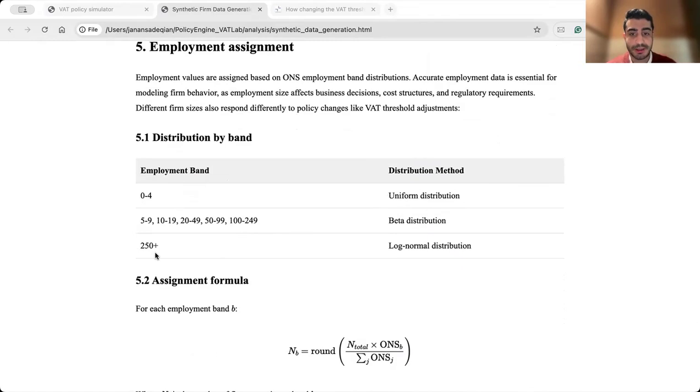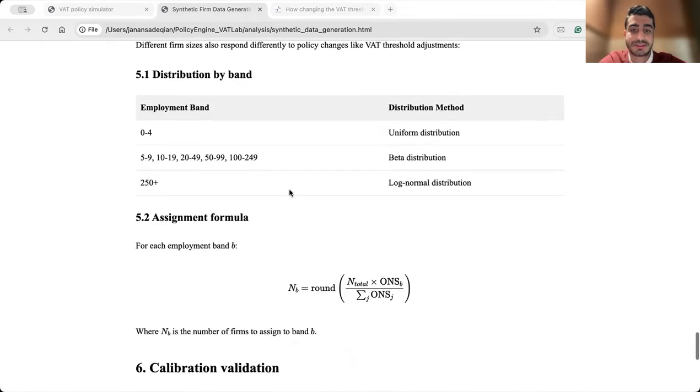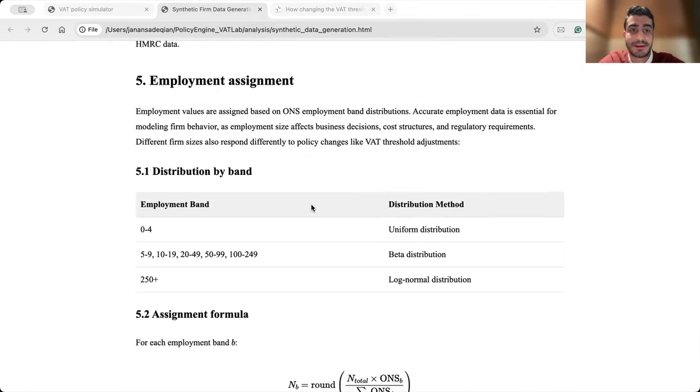For employment, I use log normal distribution because if you check some of the results from economic literature, we can see the distribution of employment for small size companies and big size. Big size companies approximately follow a log normal distribution for employment. So for more than 250 employment, I just generated the employment size for each firm based on log normal distribution.